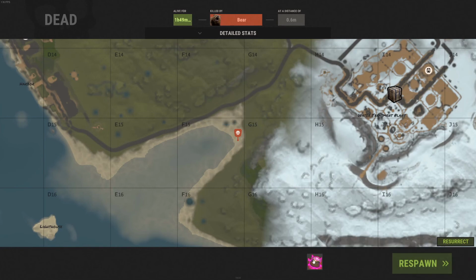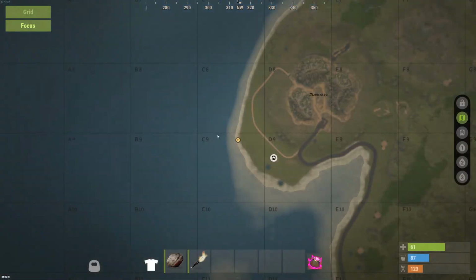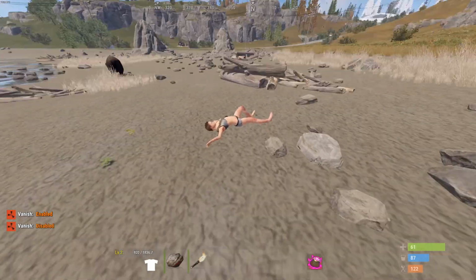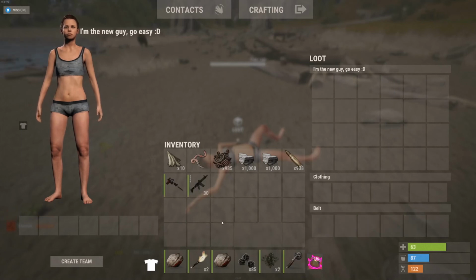So this button won't work obviously when you're dead. So let's try. So you can see here we failed. So we're going to have to respawn manually and run back to our body like normal. But again, you can adjust that value so players are always able to respawn at their dead bodies if you want to, or have a higher chance or lower chance. So that's how that perk works.